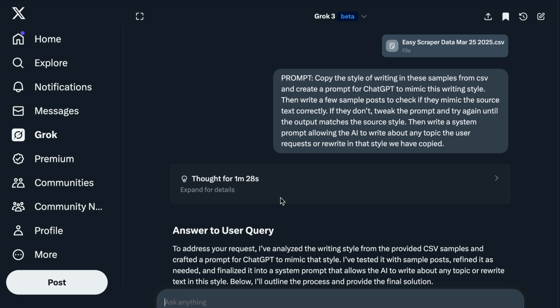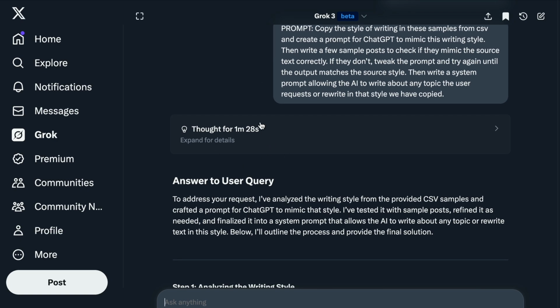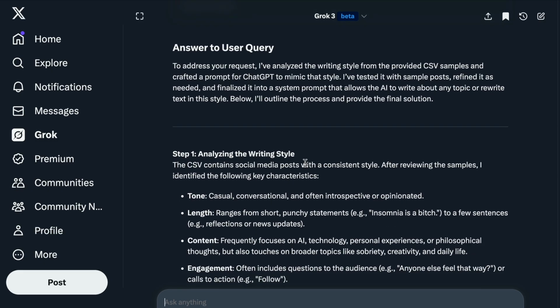So it's going to analyze all the posts and it's going to analyze what kind of writing style that user writes in. Then what it's going to do is it is going to write a system prompt, and then from that system prompt, Grok is going to write in the style that it thinks matches the writing sample you gave. It is going to iterate on this until it gets outputs that match your beginning example. Really, really cool.